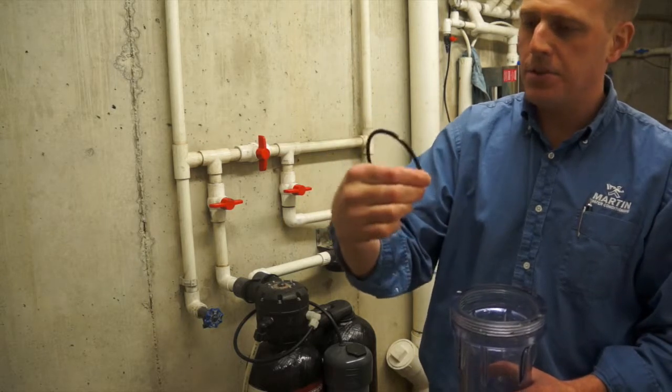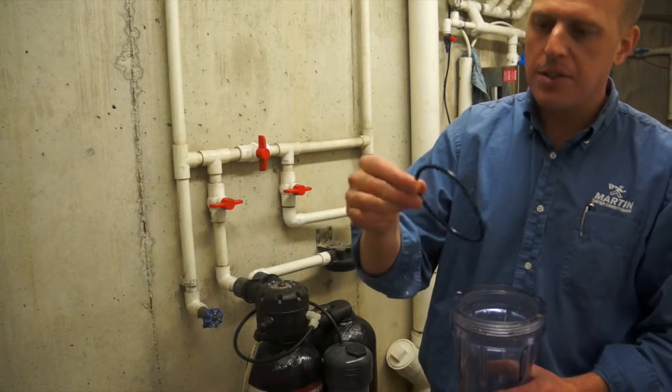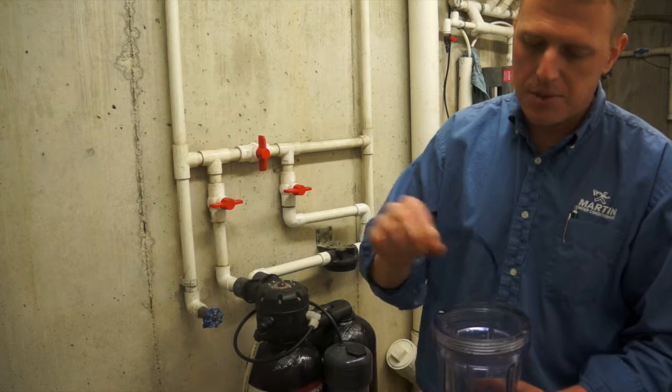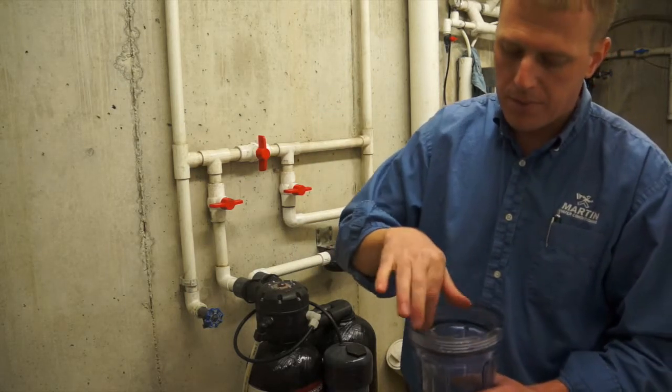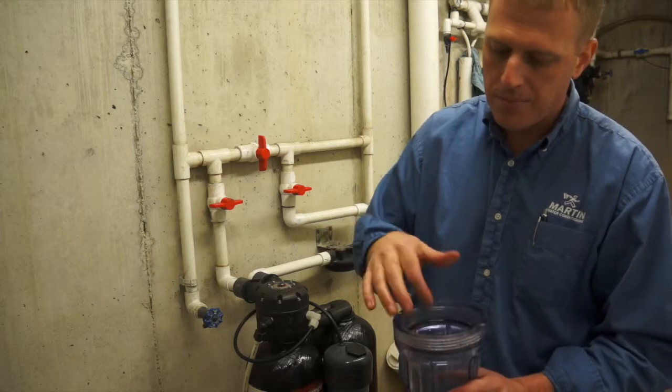Also examine it, make sure there's no scars or indentations in it, which would also cause it not to seal. Once you've got that thing cleaned up, just put it back in the groove. Make sure it sits down the whole way in the groove.